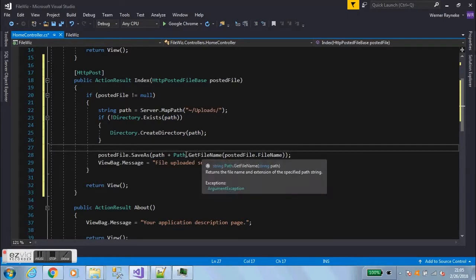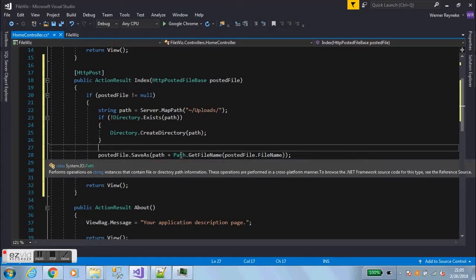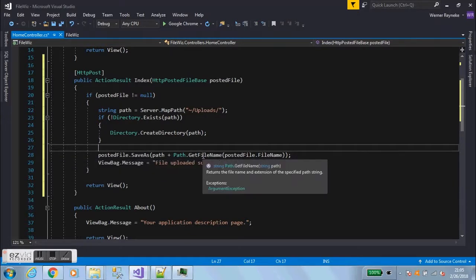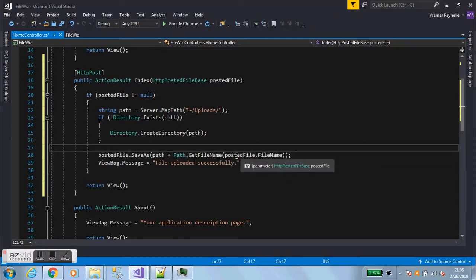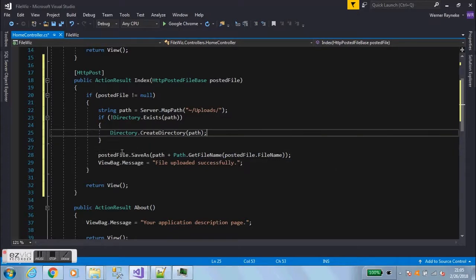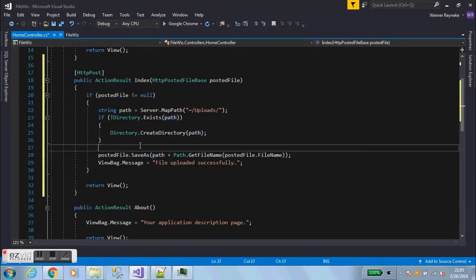And here we're going to say Path.GetFileName. Now Path, this one with a capital letter, is the System.IO.Path class. And it has a function called GetFileName, which will return the specific file name for this posted file. Okay, so we're saving it as that file name in that specific path, and we have a ViewBag.Message variable here, and we give it a value: File uploaded successfully.